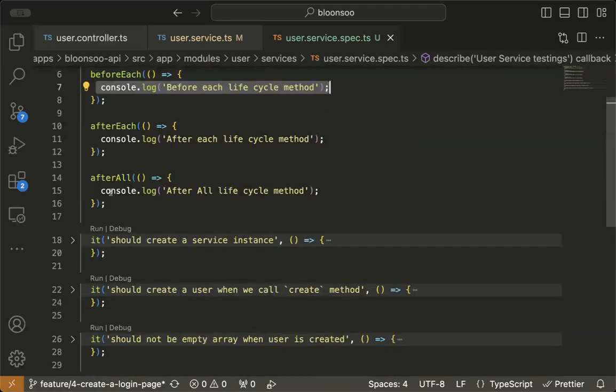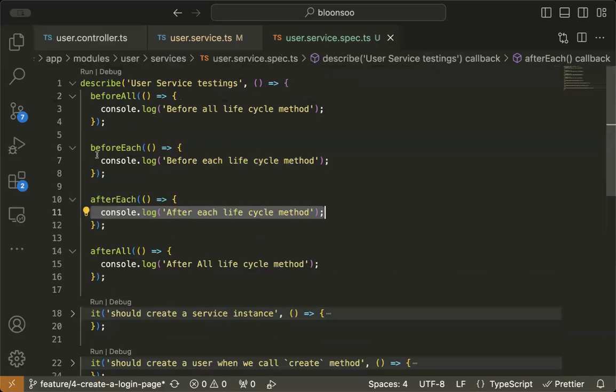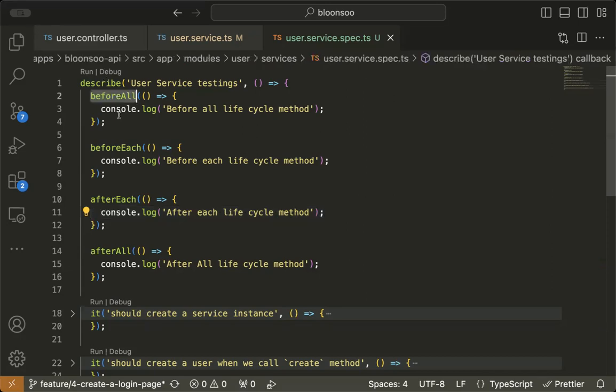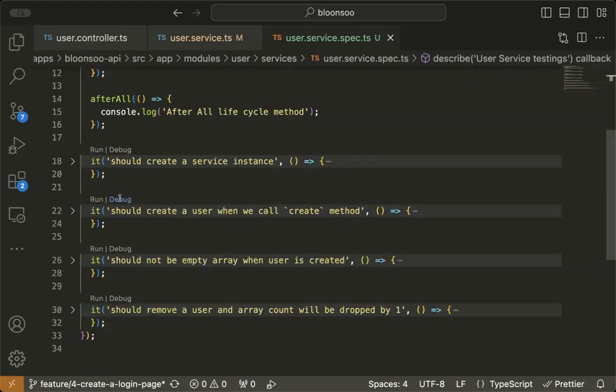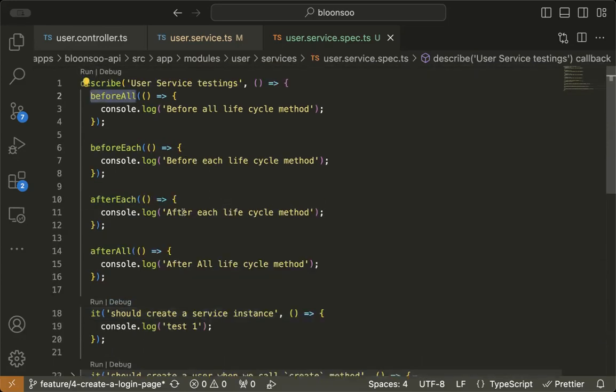After each can be used the same way, but it's up to the user to use before each or after each. Sometimes they have different purposes. So we have the lifecycle methods. Now let's see these things in action. Let's test these things out for real.